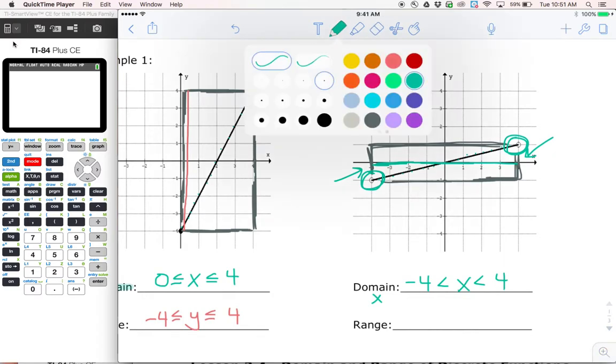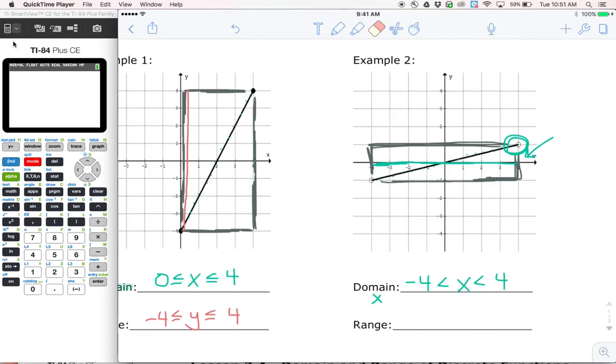Let's try the y's. Y's are my range. So my lowest point is over here, my highest point is here. So all the y's are between what? The lowest point was down here when y is -1. The highest y was up here when y is +1. All the y's are between -1 and 1. So we're going to say less than and less than. We don't need lines under here because my circles on my graph were open. Again, what this says is all the y's are between -1 and 1 for this graph.